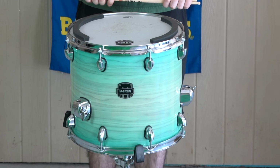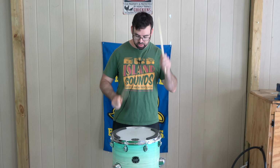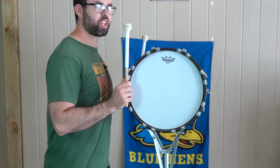This is a 14-inch floor tom. It sounds like this. This is a 14-inch marching bass drum. It sounds like this.